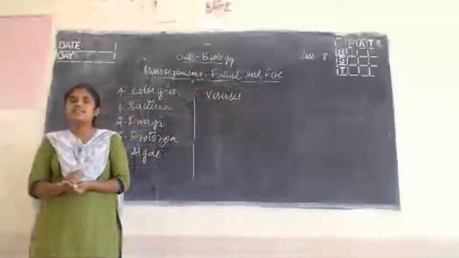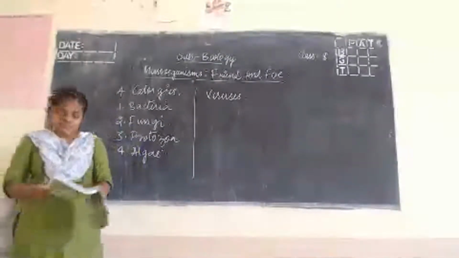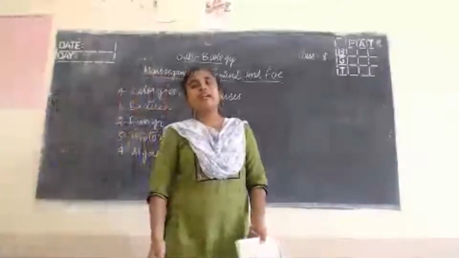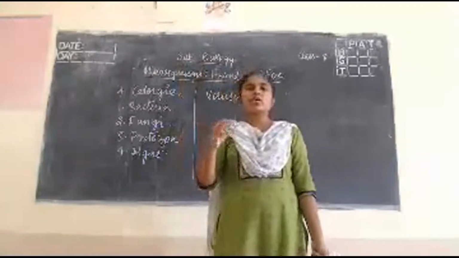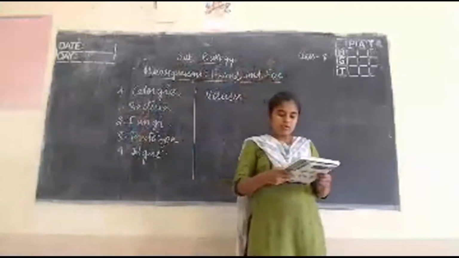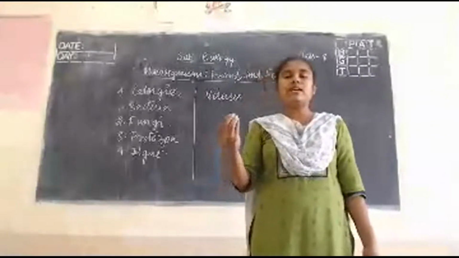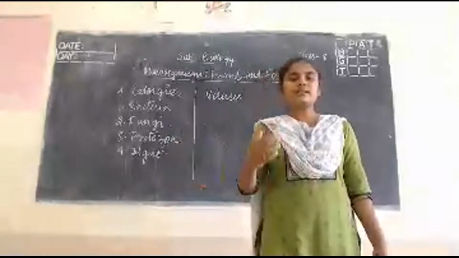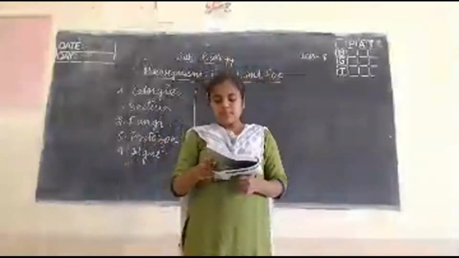First we see how the making of curd and bread is done with the help of bacteria. Curd contains several microorganisms called Lactobacillus. This is one bacterium which helps in the conversion of milk to curd. Lactobacillus promotes its own growth, such that whatever milk we add gets converted into curd.